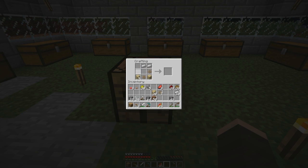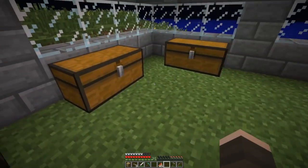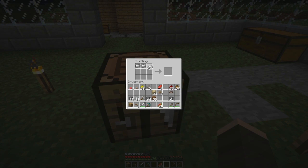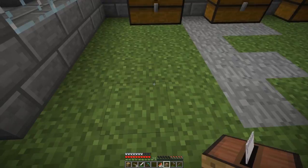Where's my belt? Where did I drop it? Did I have? Oh, I didn't even take it. Derp. Okay, let's try one more time. I think. Wait, it was like this. Like this, and then belt in the middle. Yay! Okay, so this is the recipe, and look what we got. Oh, we're modernizing now. Oh, yes.